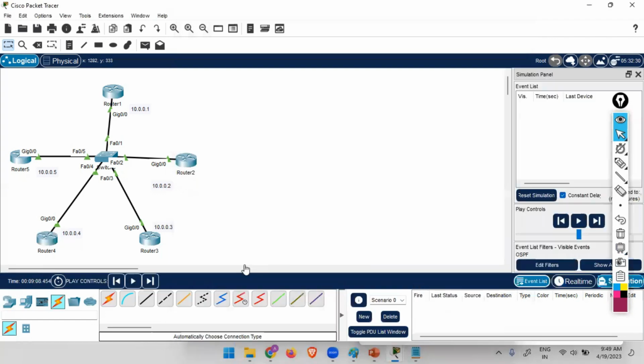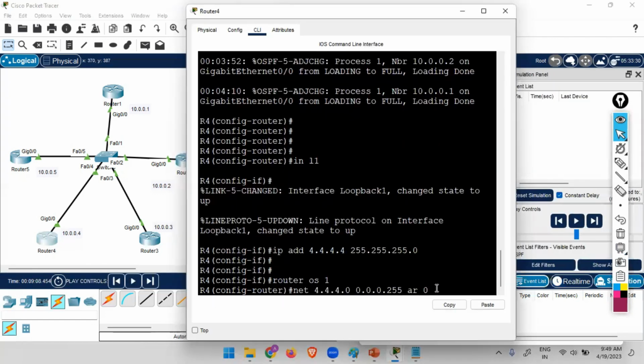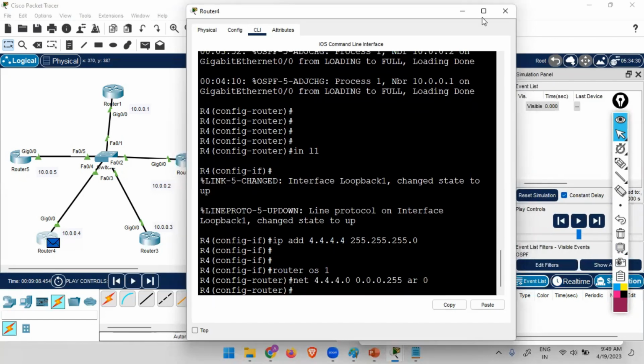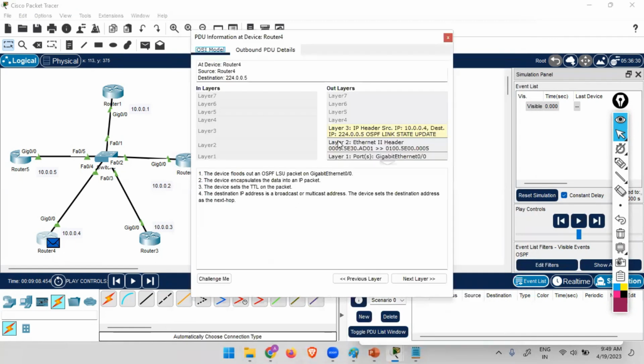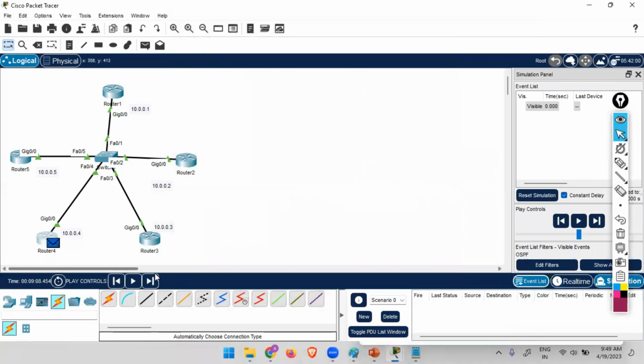Go back to the simulation. Check. Directly update to 224.0.0.5. Why? Because it is a BDR. So it will send to everyone. This information will be sent to everyone, and everyone will accept this information. Is that clear? So this is your DR and BDR concept.